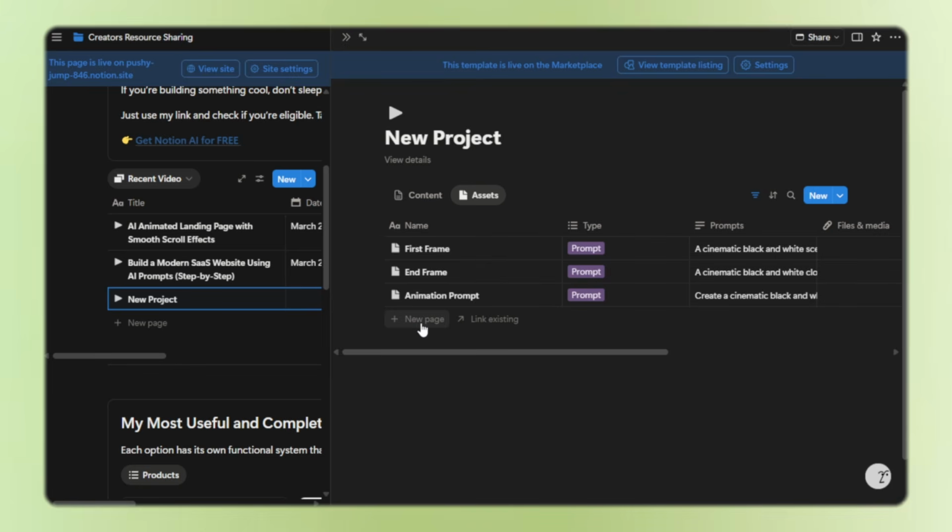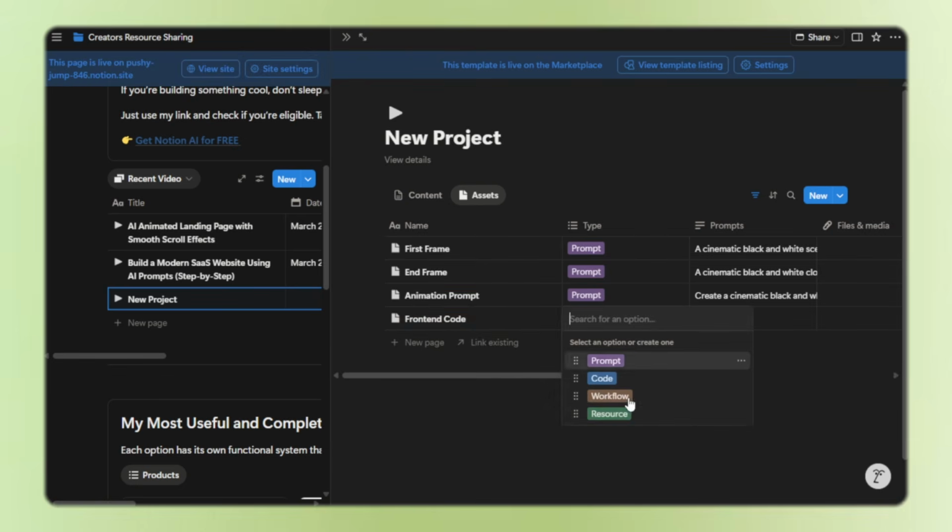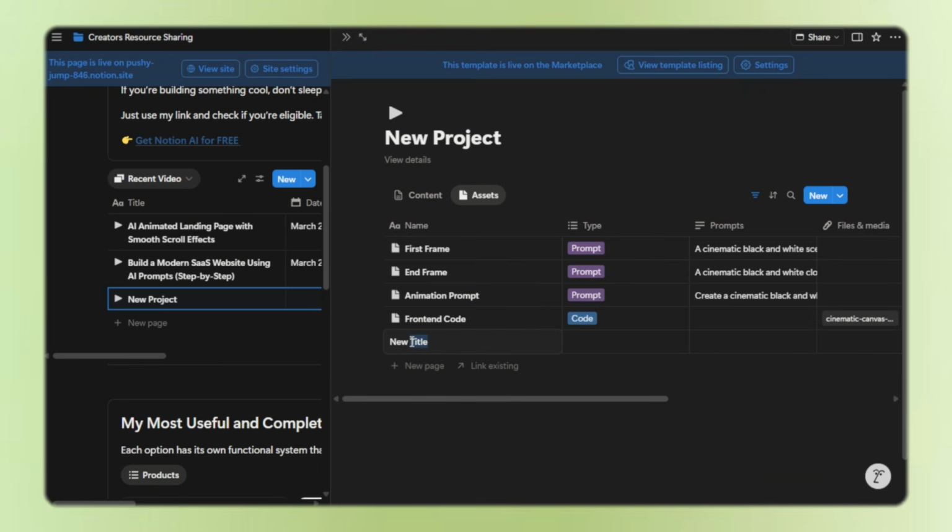I will show you how to add the front end code, like the website front end code. I'm just going to add that right over here, and I'm going to upload the file. Okay, now I have attached the file over here, so you can download that. Also I will add the implementation plan. Now I have added the implementation plan and the code, the prompts and everything. As I go through this video, I'll be adding all the working prompts I'm using one by one. You can find the Notion template in the description. You can download that and get all the prompts.